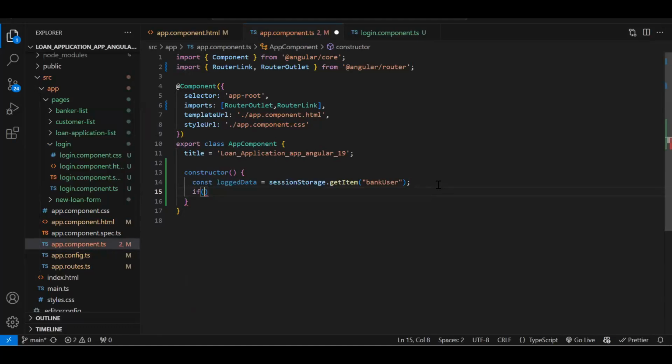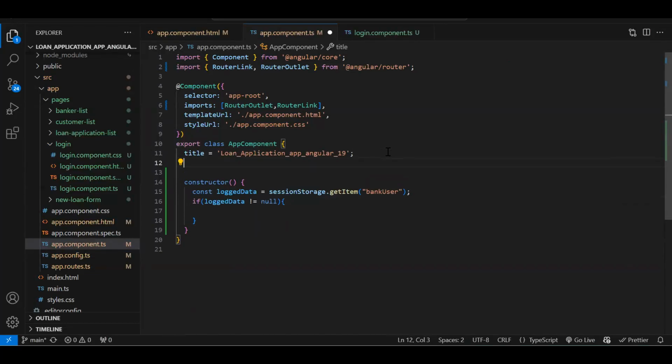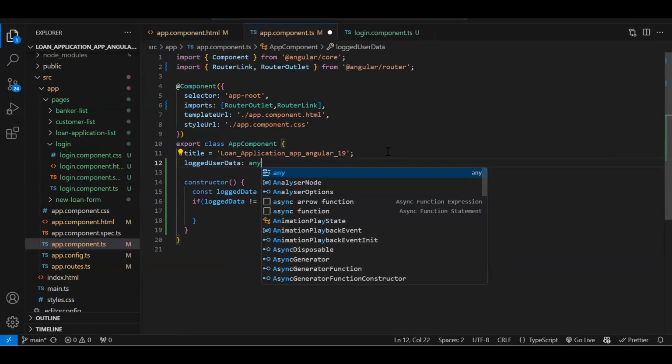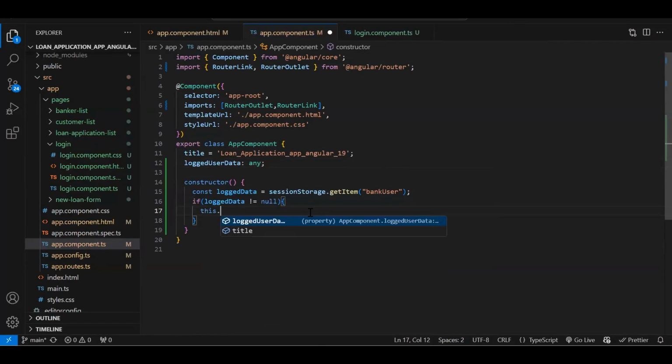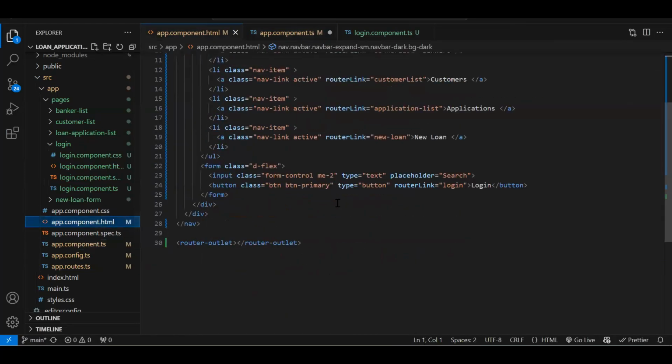If the user is logged in, we will get data over here. So if logData is not equal to null, means the user is logged in and in session storage we have the data. So what we need to do here, we will create loggedUserData of type any. Whatever data we get, we need to store into this variable. But remember, while storing the data, we converted it into a string. So again, we need to convert it back to an object. So we will use the JSON.parse method, and in parse we pass logData. So in loggedUserData, you will get the whole data. If we have data in this variable, it means the user is logged in. So this check we will use over here.